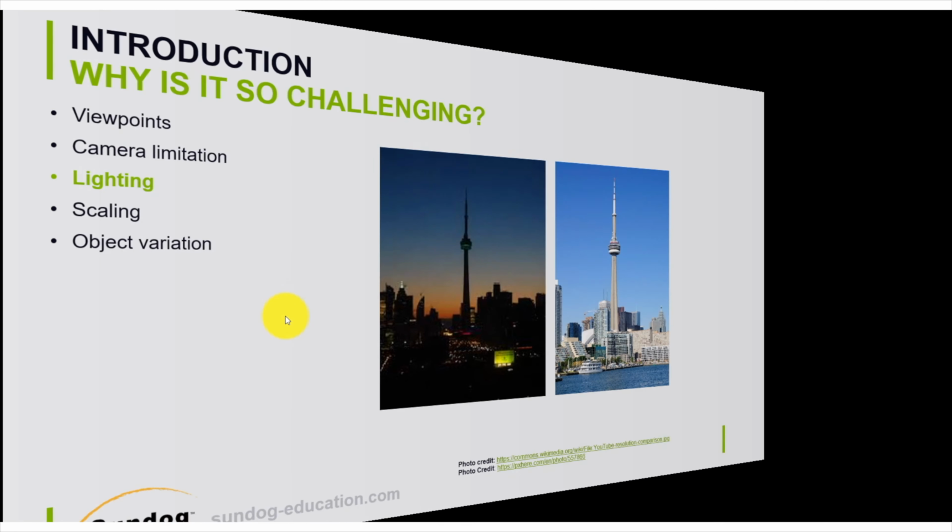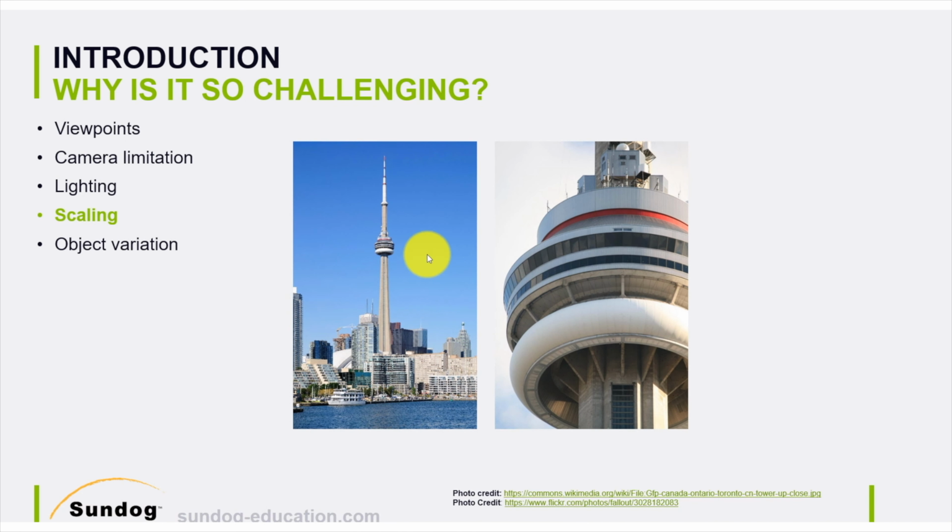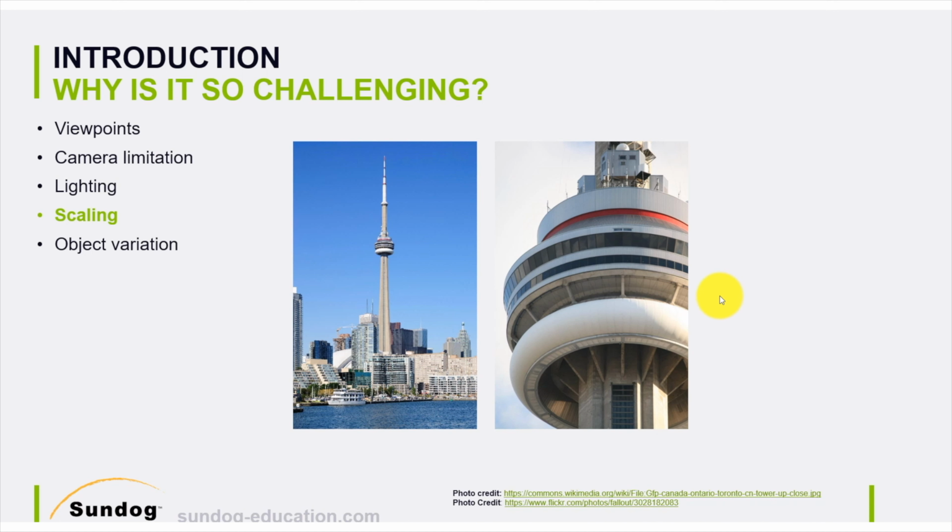Perfect. The next challenge is what we call scaling, all right? So again, here is our object. What if we zoomed in to take an image like this? What if we are classifying pedestrians, and we might have a tall pedestrian, a short one, for example? How can the machine learning algorithm specify that, okay, all these are pedestrians, and all these are cars, a far car, a nearby car? How can we classify all that? That's the power of advanced computer vision algorithms, all right? And that's obviously one of the challenges posed to them.